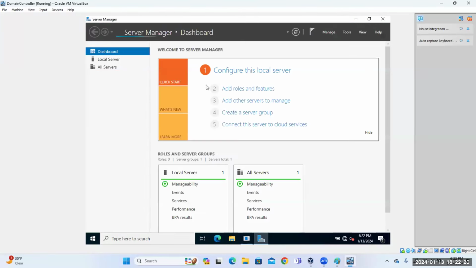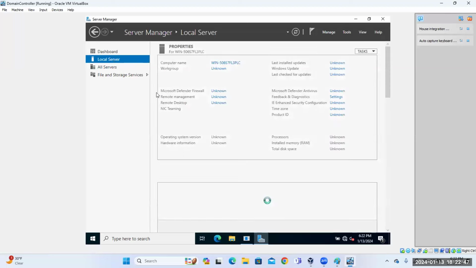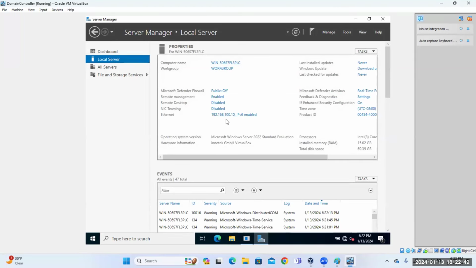It's just a server. In order to make this server my domain controller, in other words, in order to install Active Directory services inside, and then it becomes my domain controller, and therefore I can use it for my IAAA practice, for my access control, I will have to come here and say add roles. But before this, let's quickly revise what we did the last time. We'll go to local server. We see that what we did last time is still there. The IP address we installed last time is still valid.